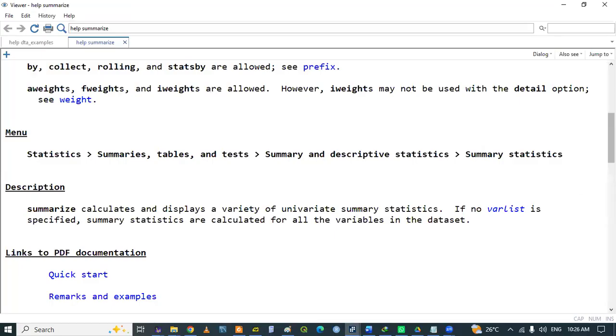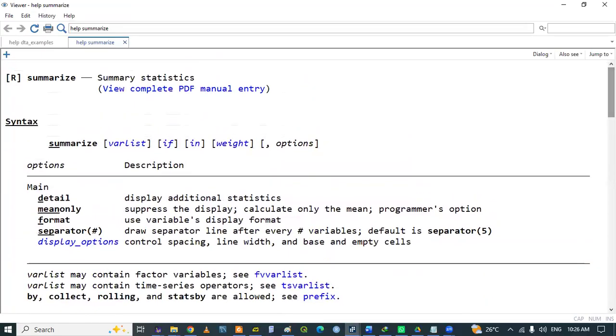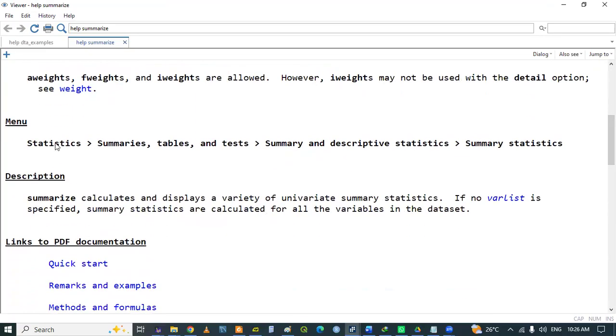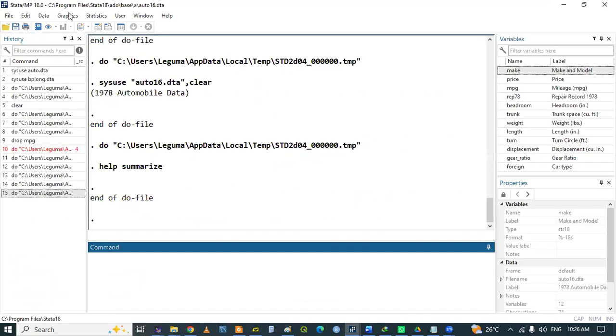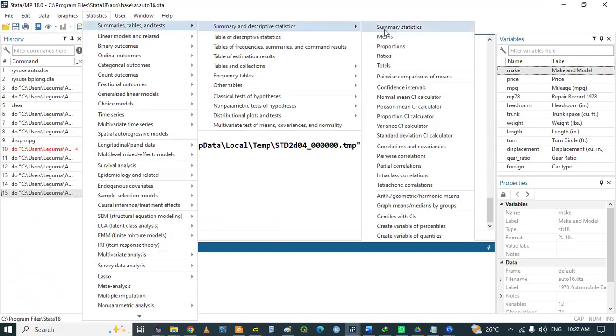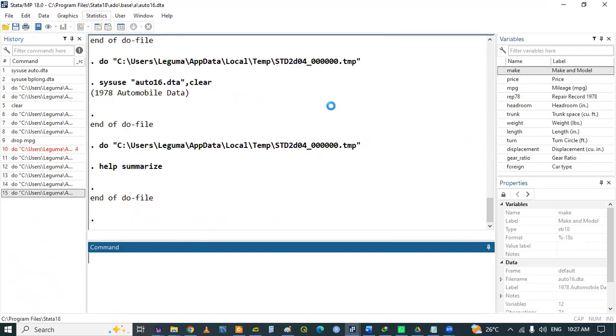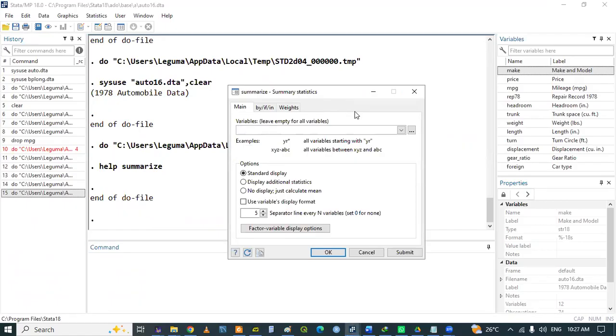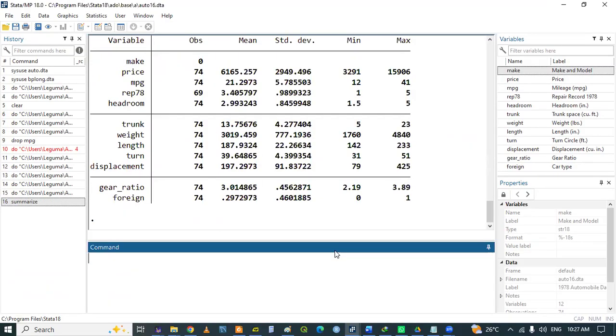But if you want to access the same thing in the drop-down menu, focus on this path: statistics, then summaries, tables, and tests, then summary statistics, then summary statistics, like this one. So you have reached there. This is how you can write your summarize in that form.